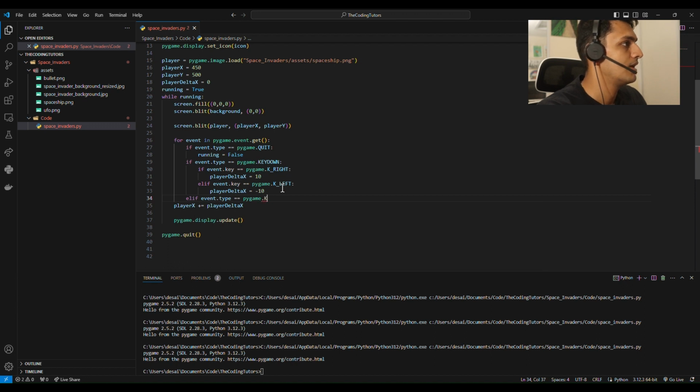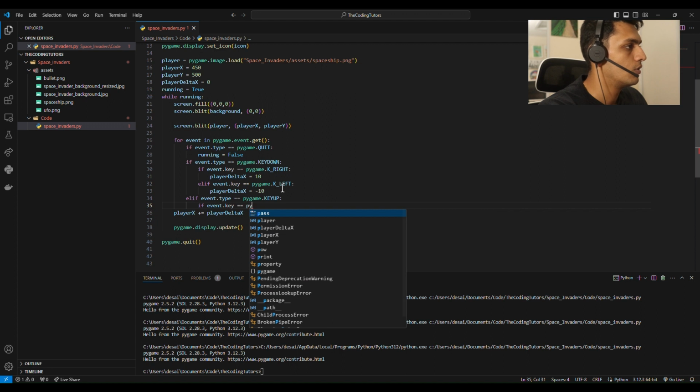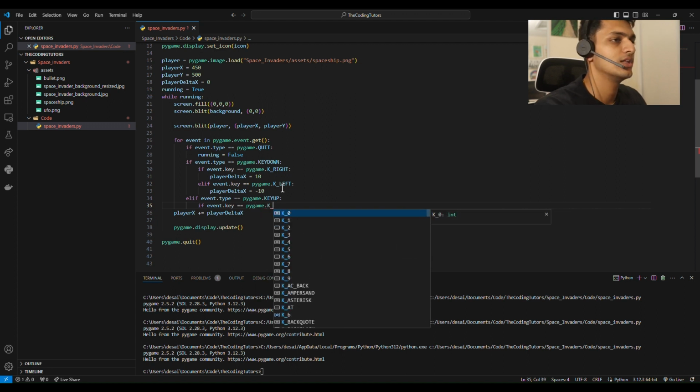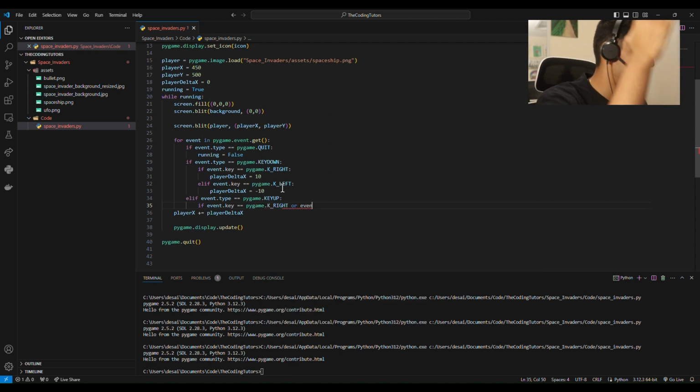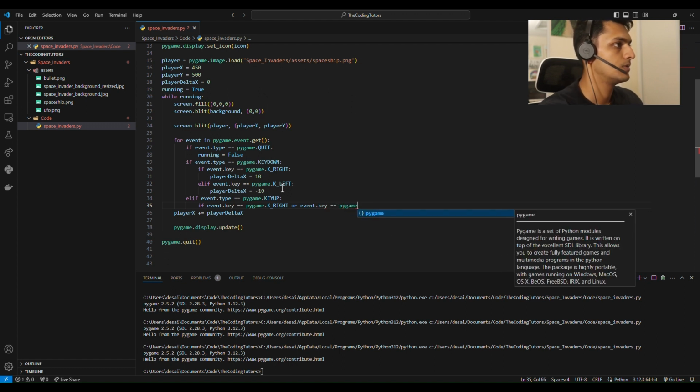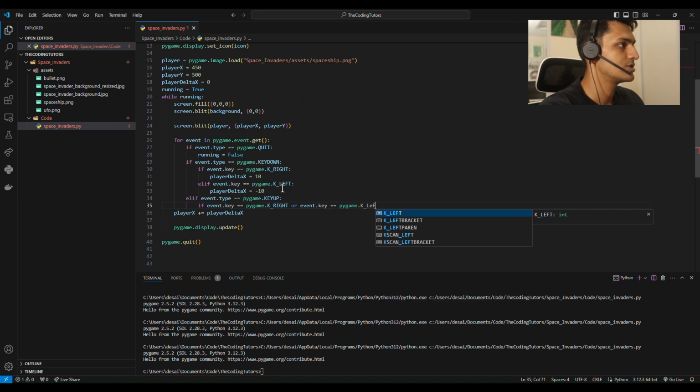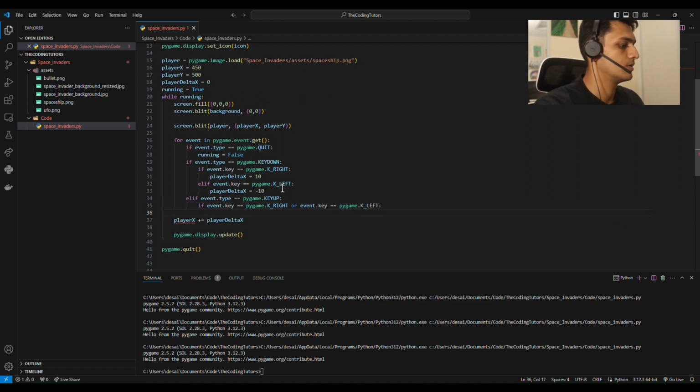If that happens, and then if event.key is equal to pygame.K_RIGHT, or event.key is equal to pygame.K_LEFT, because regardless, when we lift any one of those, we want to stop the player from moving. Then player delta X should be 0.